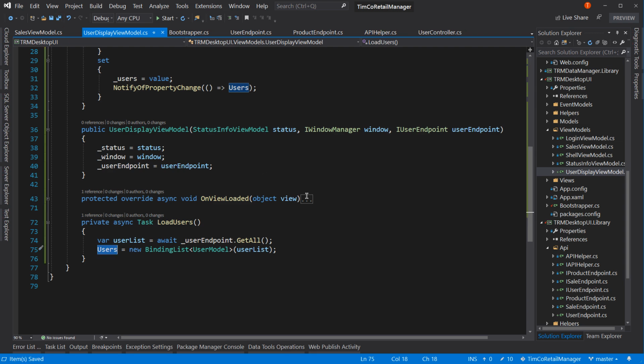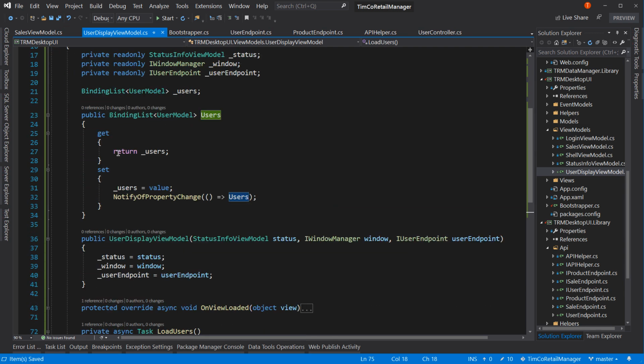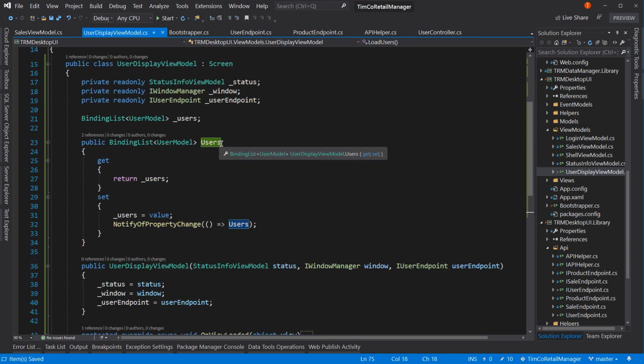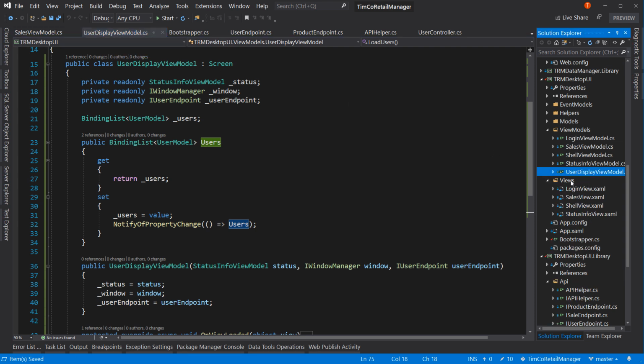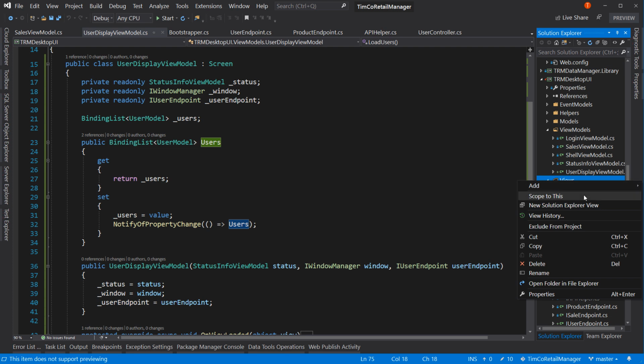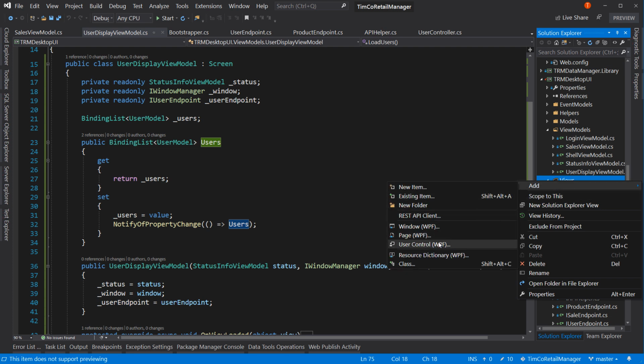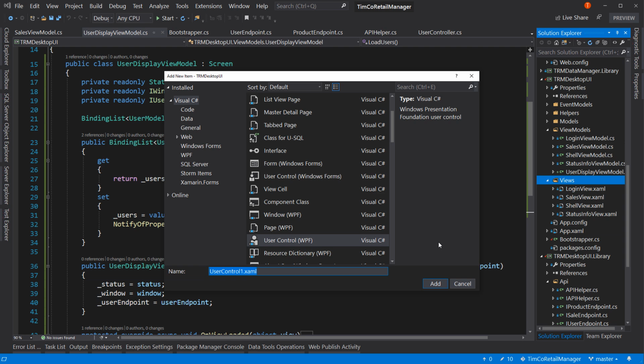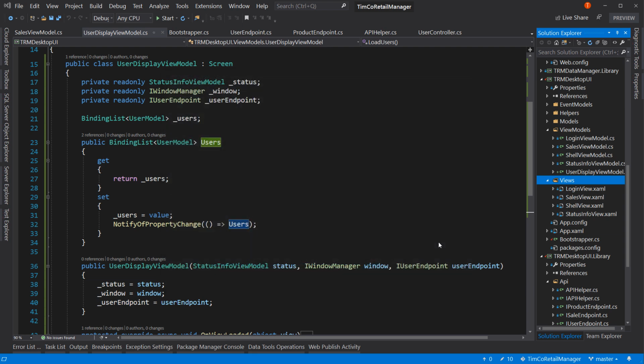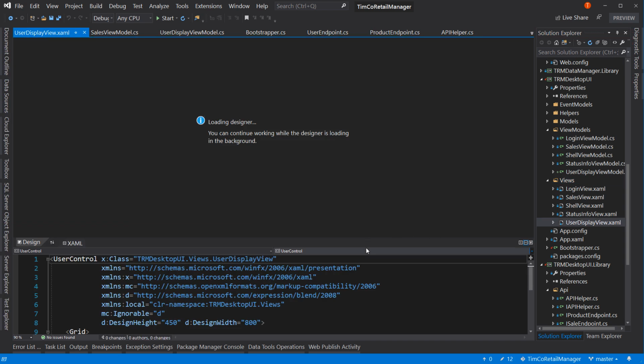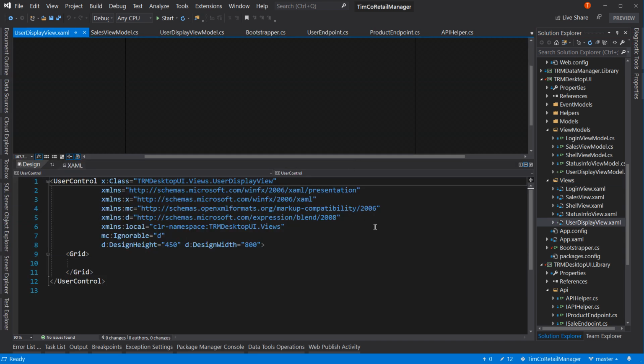After that, what we need to do is display these users. And that's where our view model comes in. I'm sorry, our view. So this is UserDisplayViewModel. So we're going to add a new user control called UserDisplayView. I'm going to increase this a little bit.